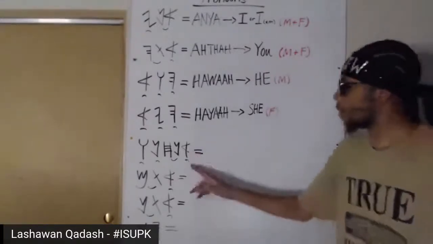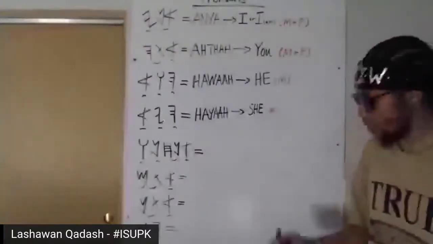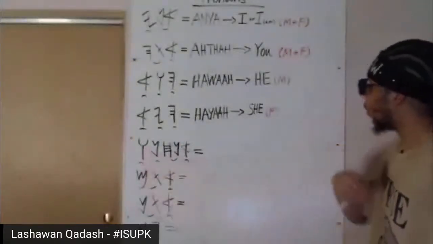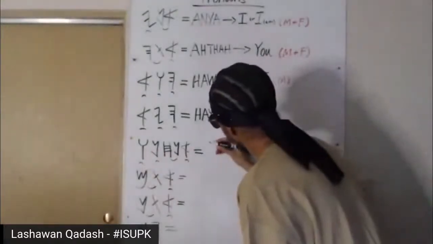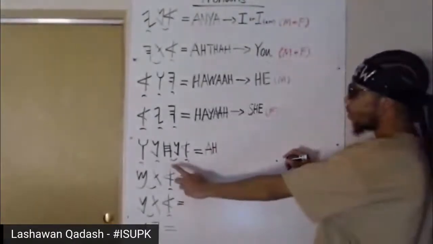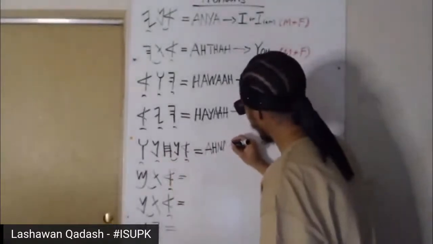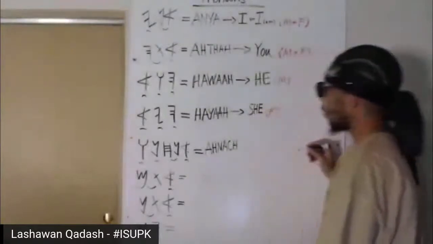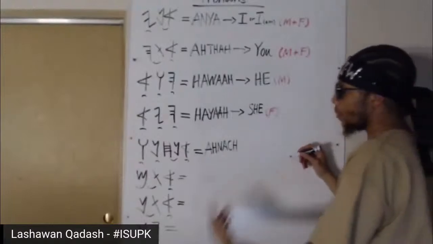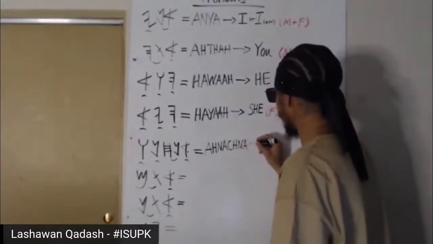Moving on. So we have I by itself. We have the na, the k, the na, and the wa. So AH. The na is connected to the k. So this is how it would look. All right. The A for the k is going to be canceled out, eliminated. And then we have the na again, and then we have the wa.